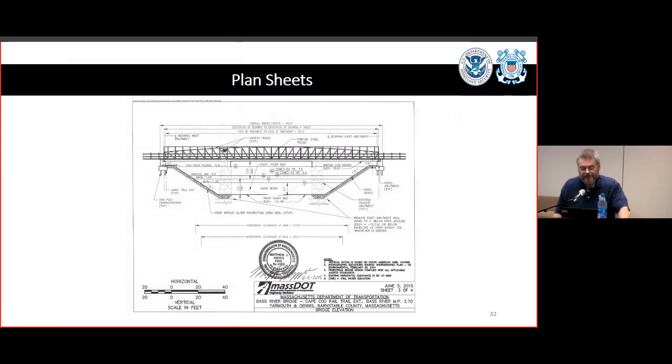All right, here's sort of an example of what we're looking for. This is an elevation view of a pedestrian bridge over the Bass River in Massachusetts, right by Cape Cod. This is a permit I wrote, incidentally, back in 2015. Anyway, it depicts the navigational clearances afforded mariners at mean high water, mean low water, as well as the 100-year flood elevation. We also require a few other items, such as noting the datum used, as well as a graphic bar scale. On a plan view, we'll want to see a north arrow. And of course, we've got the plan sheet stamped and signed by a professional engineer.